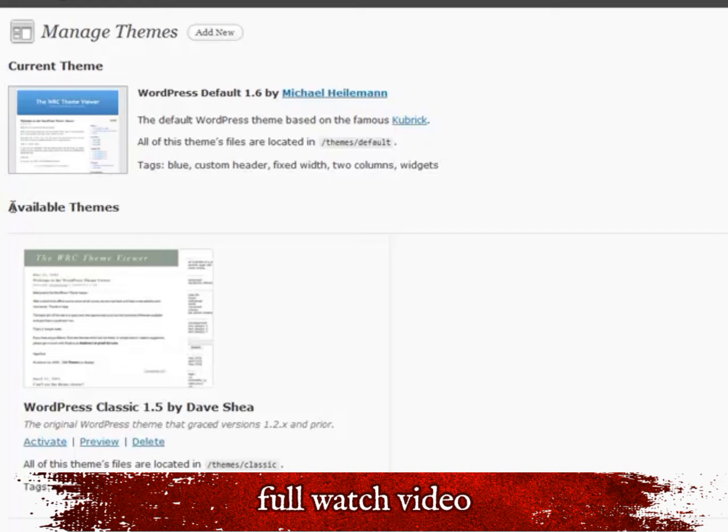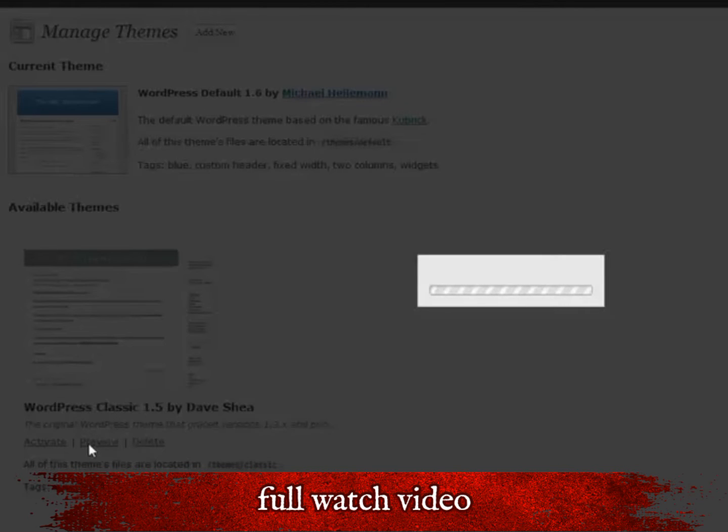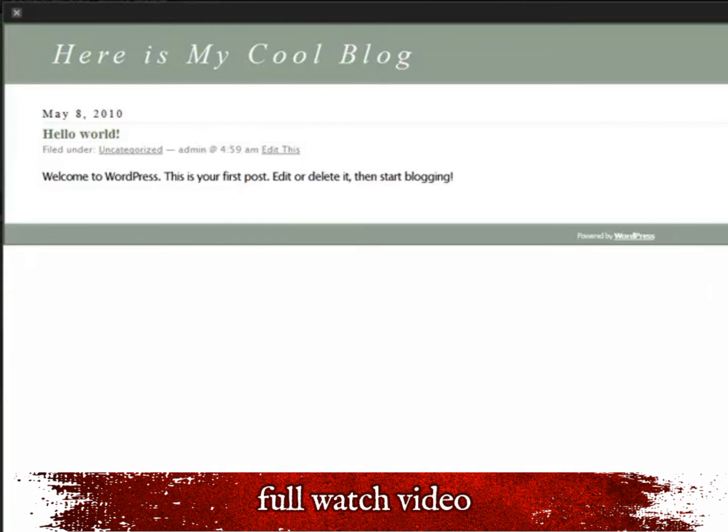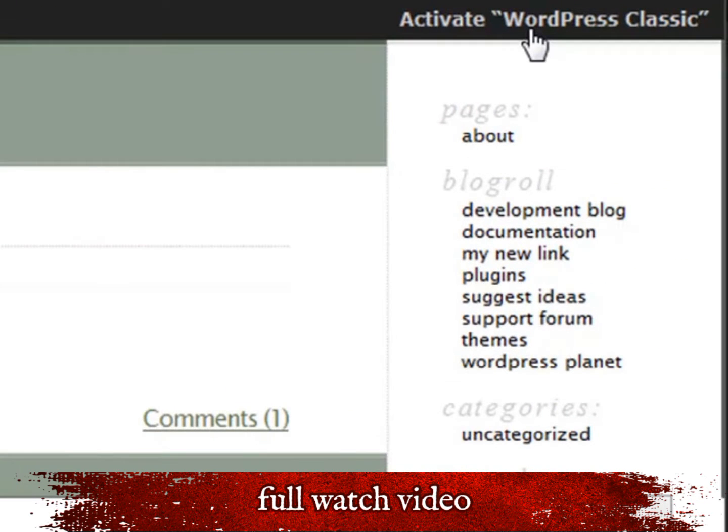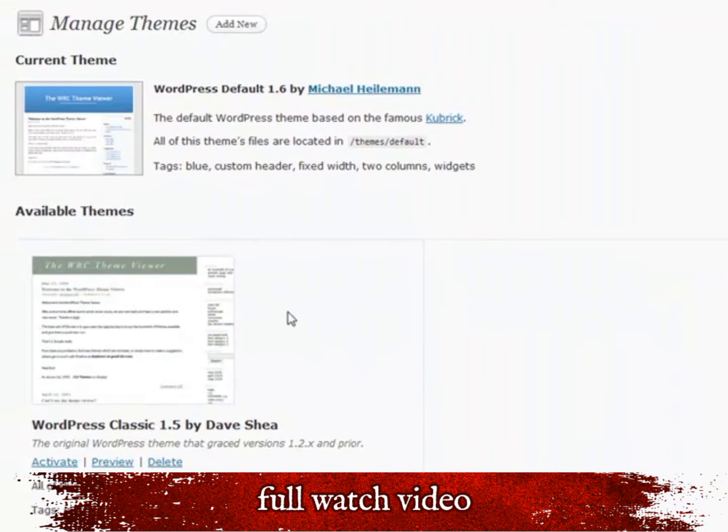If you wanted to take a look at different themes without actually having to change your front end, you can click the preview link and it'll pull up an actual view of what the theme is going to look like. And if you say, I do like that, you can click activate, or you can click the X and get out of there. If you want to delete a theme that's not the default one, you can click delete, but this is not a trash situation where you can just restore it by clicking a link.